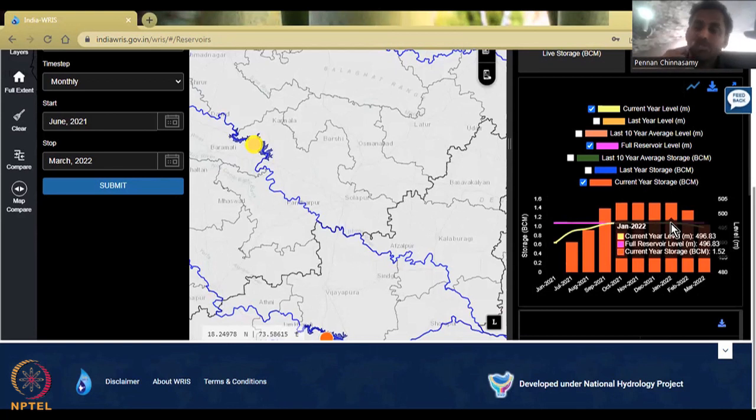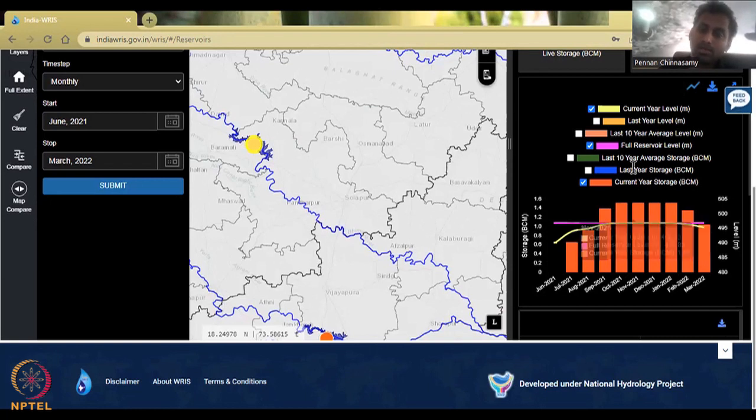After it meets the full storage, then water will be released. They won't keep storing the water. There is some volume that can be added to the full storage, but it is advised not to do it because it might be dangerous to keep on adding water after a particular level, and it might weaken the structure or the irrigation dam, or it might also lead to more flooding downstream.